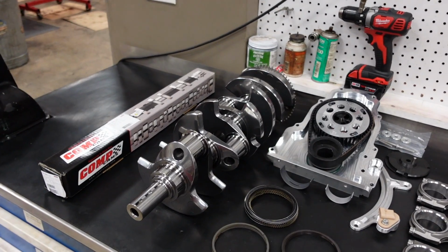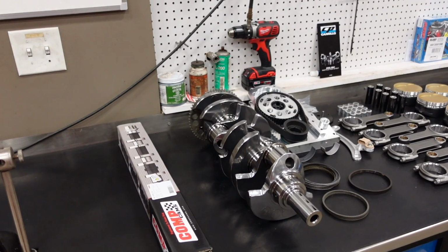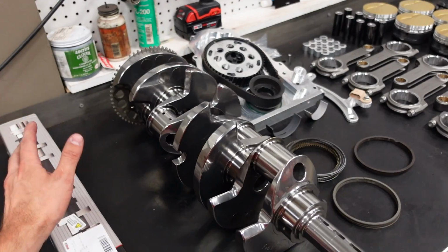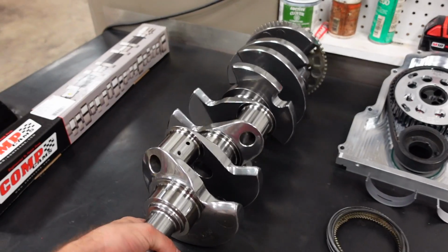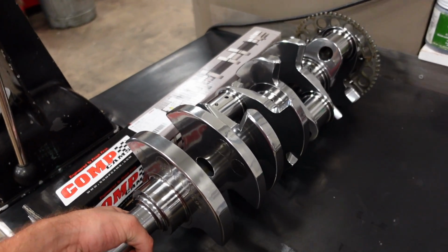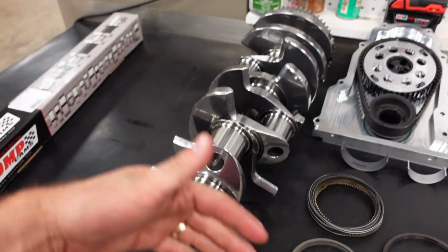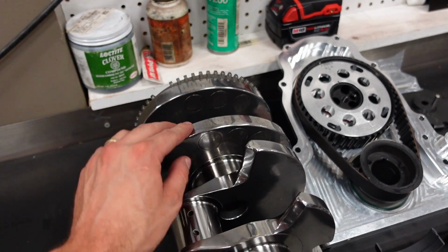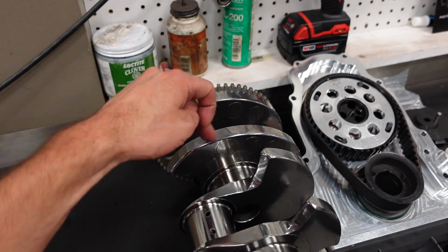All right, let's talk about the crankshaft. This is a Sonny Bryant crankshaft. It's fully center counterweighted, it's fully polished, it's an amazing piece of engineering and art. This crankshaft is fully balanced, yet there's not a hole in it. So the way they balance this is they basically will mill on a lathe, or maybe it is just a Bridgeport style CNC mill, but they mill the counterweight down to remove material instead of drilling it.